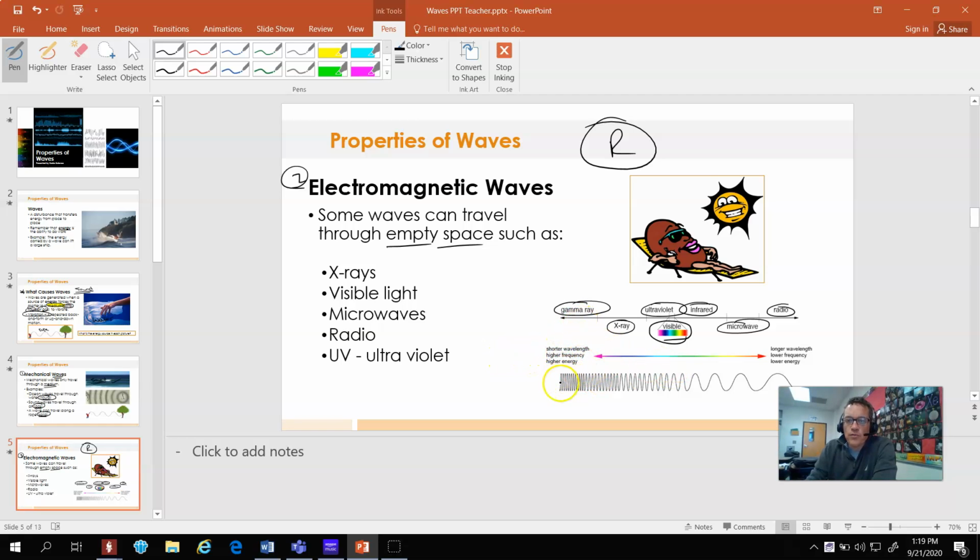The way that they differ from one another is how squished together the waves are. As you can see on the left end, the way that we would represent these is that they have really, really short waves. They're really, really close together. And as we move to the right, the waves get further and further apart as we get all the way down to radio. So the visible light is only in this tiny little area, and even within visible light, the different colors we see are going to be produced by slightly different wavelengths.